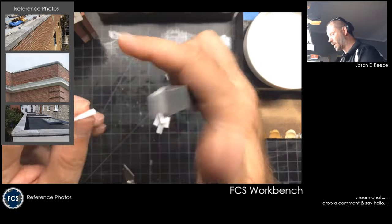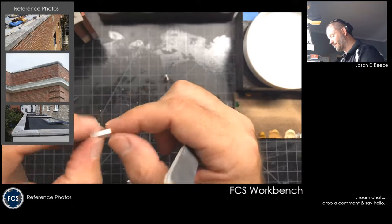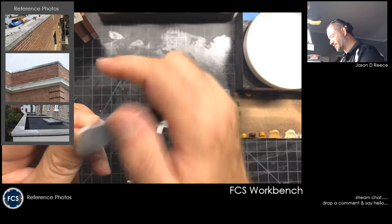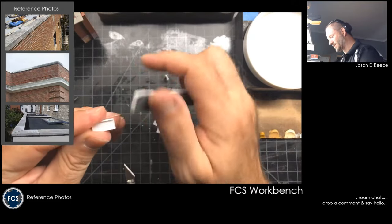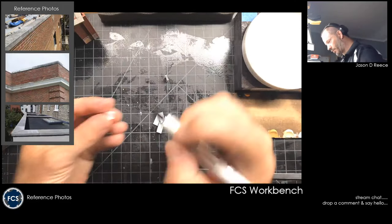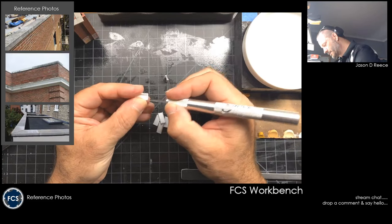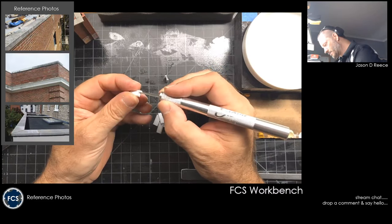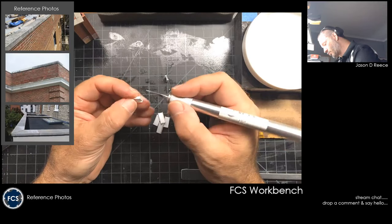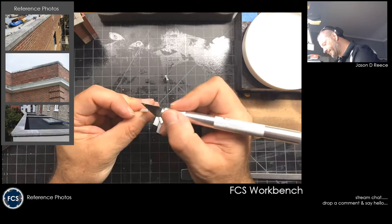Because I'm probably going to work on this for 2 or 3 hours tonight after I jump off the live stream here. I just wanted to get through a couple of these processes. We'll go back in. I'll hit a little bit more of the parapet tonight. Do a little bit more brick work on the inside of the parapet. I take that back. Let's go ahead and hit brick on one of the 3D printed infill pieces.